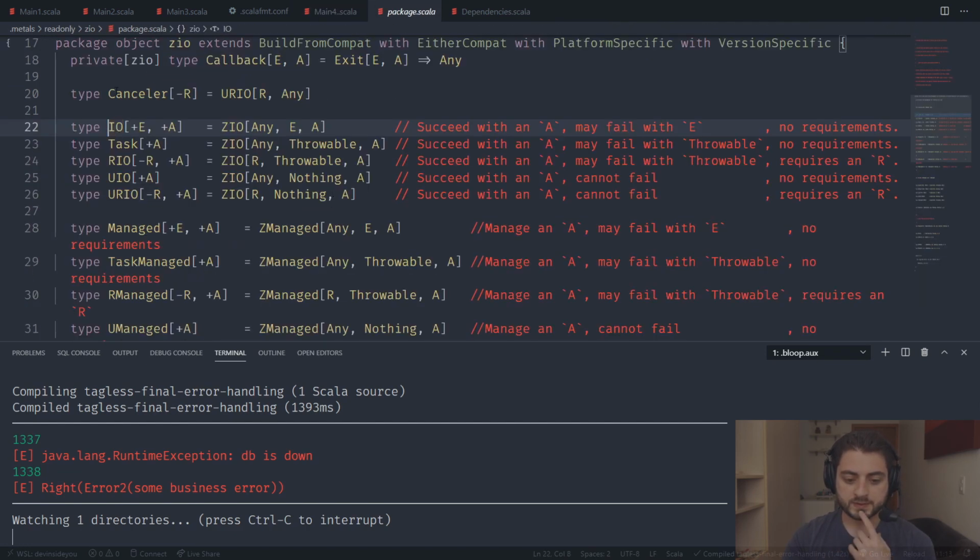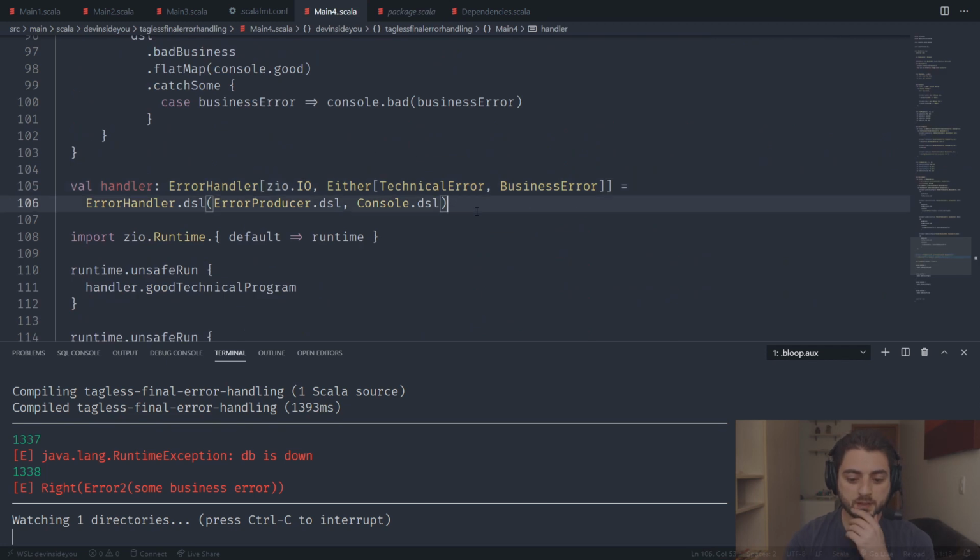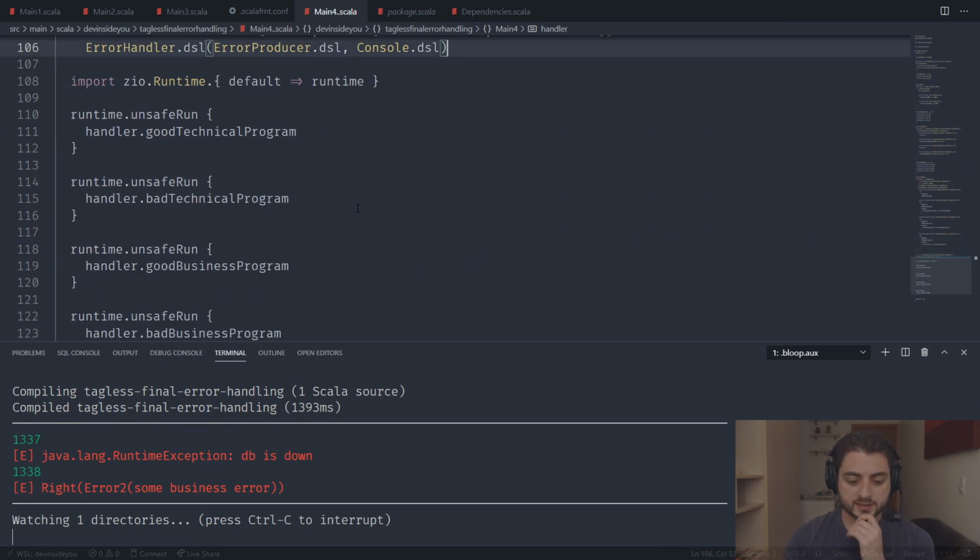So these are just a bunch of type aliases, right? ZIO is a trifunctor. It has something for the environment, where you can inject anything you like. This is what you're going to use for the errors, and this is what you're going to use for the value. In the Tagless Final series, we were using Task, which was basically saying that the error channel is going to be fixed to a Throwable. There are a couple of others, but they are all just type aliases for ZIO.